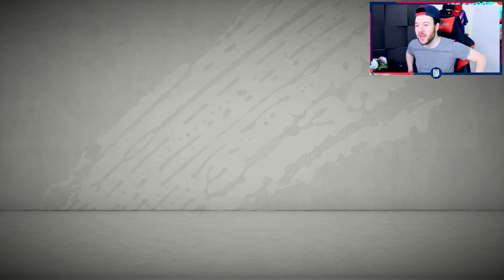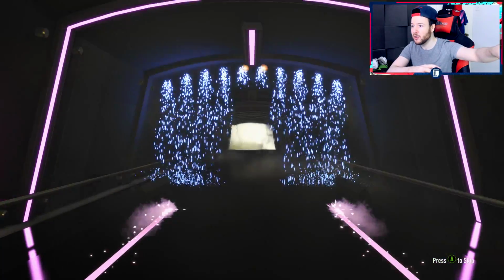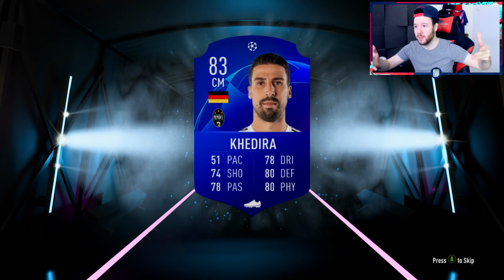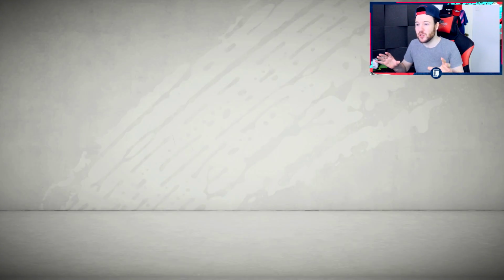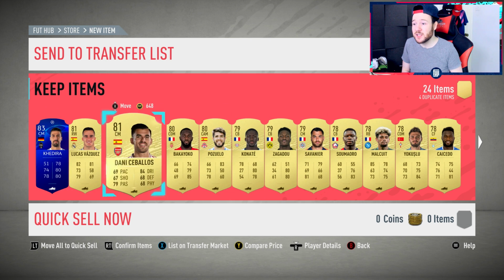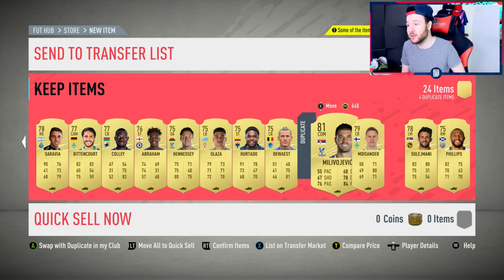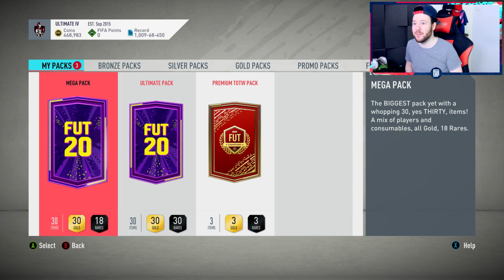You ready? Can I get something big today? Can I please get a future star? Go on. My luck is in with the Reds. Firmino, thank you. That was a 100k pack, right? 83 Kadira. That was a 100k pack. Just to confirm, I've been scammed. Wow, man, that is really bad. If it wasn't for Kadira, wow. That is shocking. Wow. Moving on, quickly moving on.